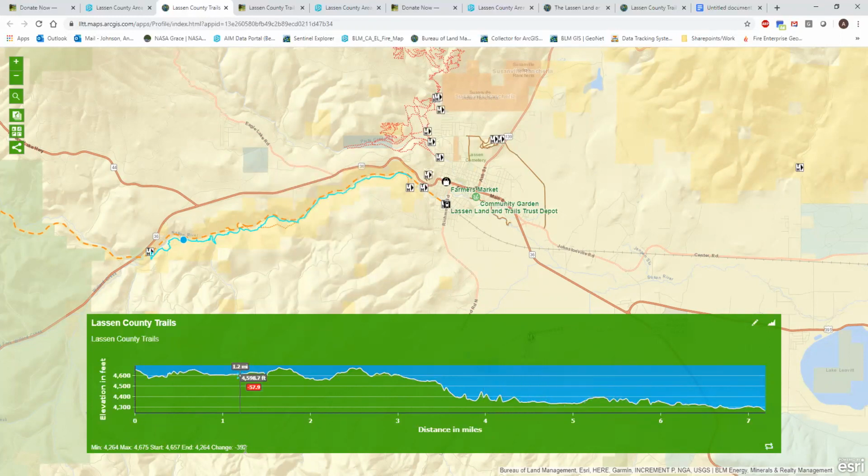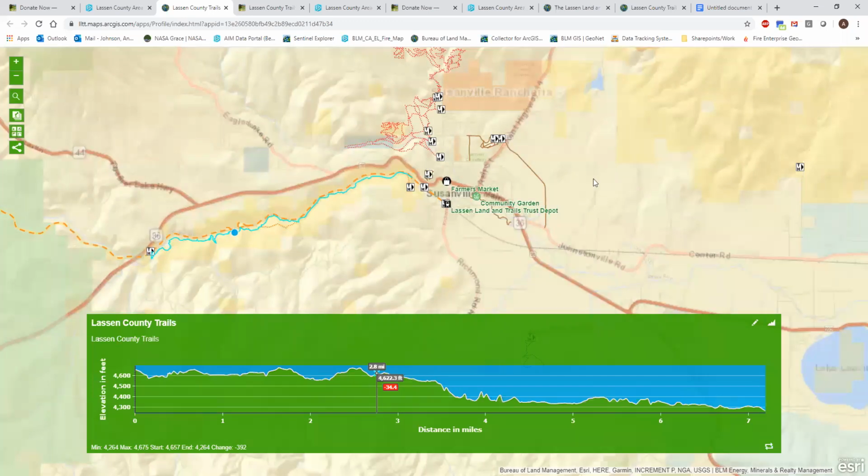And it gives you some great information down at the bottom, what the total change in elevation is, from the top part all the way down to here, what your min and max elevations are as well. So pretty cool little tool to play around with.